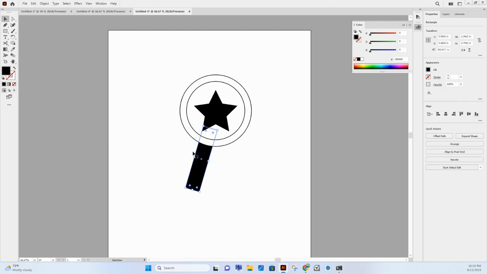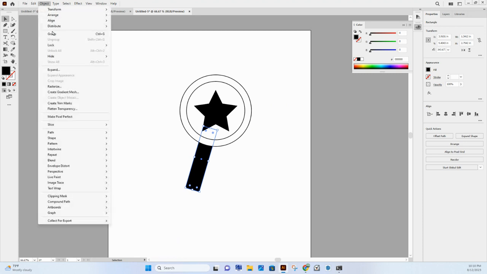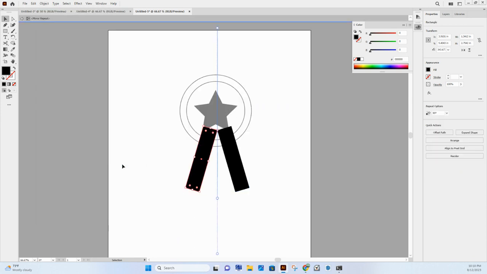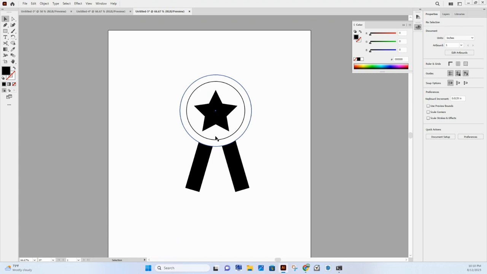So I click the object, go up here in the top toolbar. This is a little bit more advanced, but hit object, go down where it says repeat, and then it'll say mirror. Click that, double click to get out of that, and it will mirror that. You can see it'll create the same image. We'll just mirror off of the center line there that they created. So this looks good.